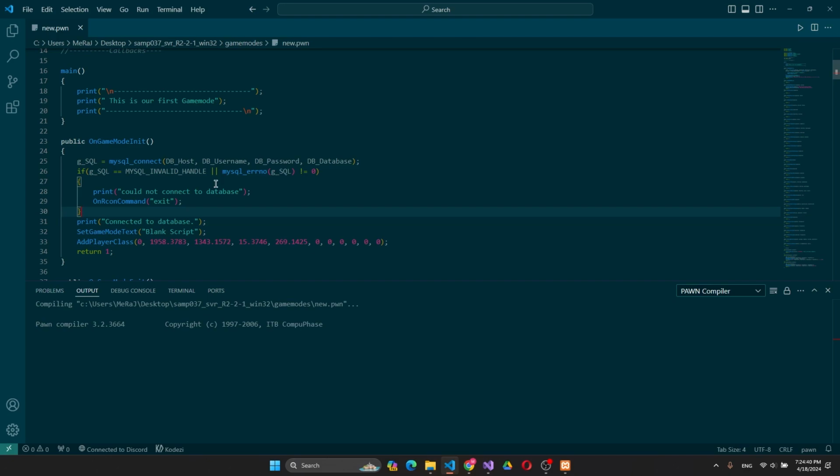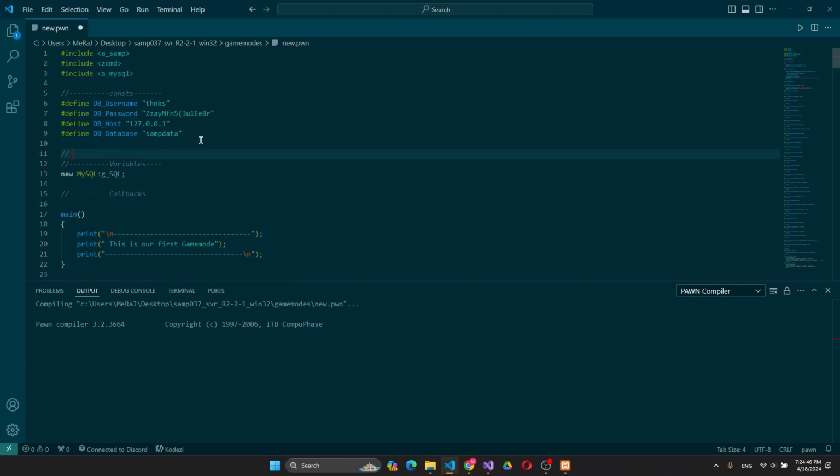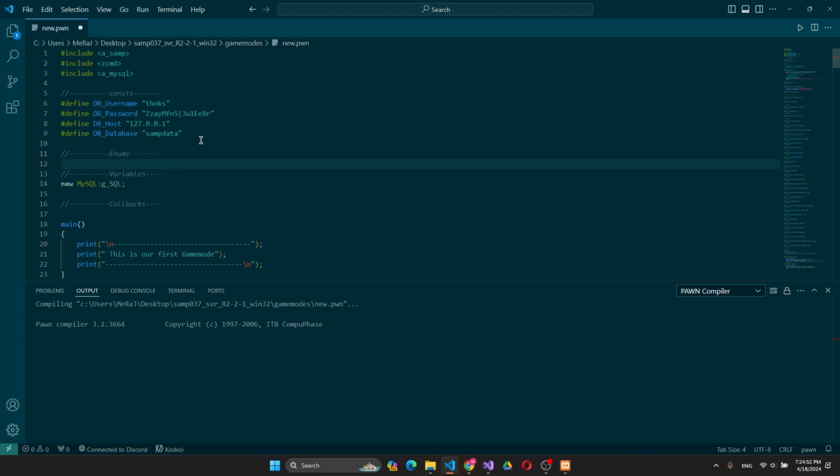Now we want to get some data from the database, not just connect. So we make a section for enums. You cannot make any section, you can just do that straight away, but I like everything to be organized.